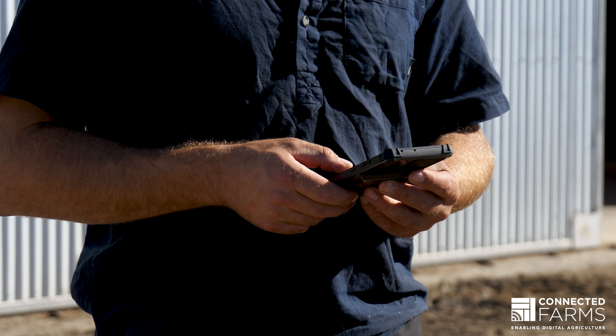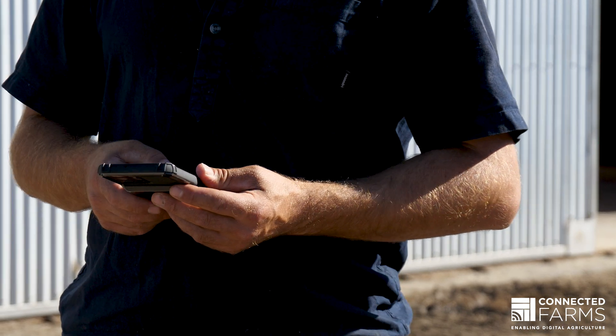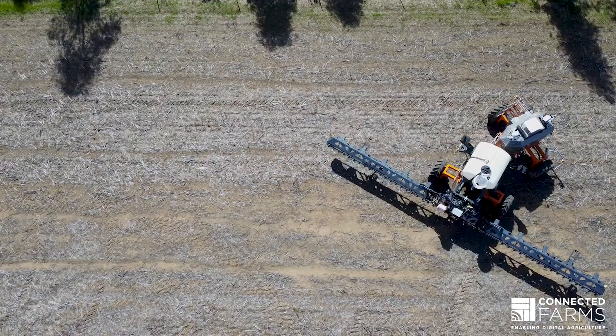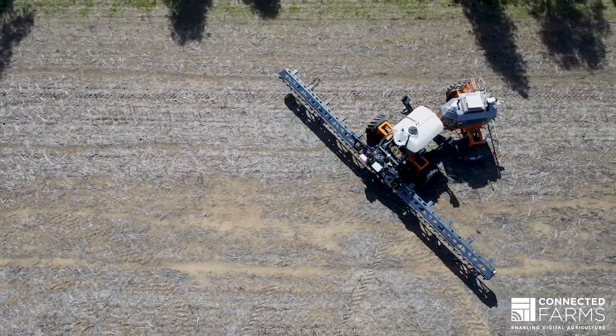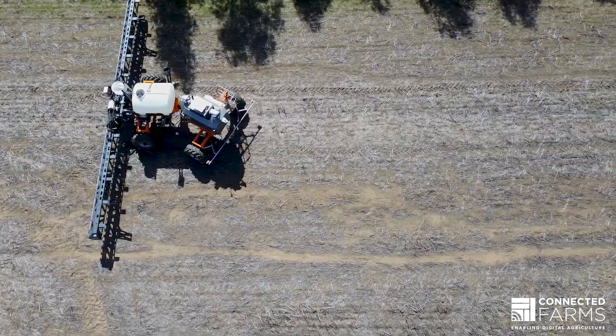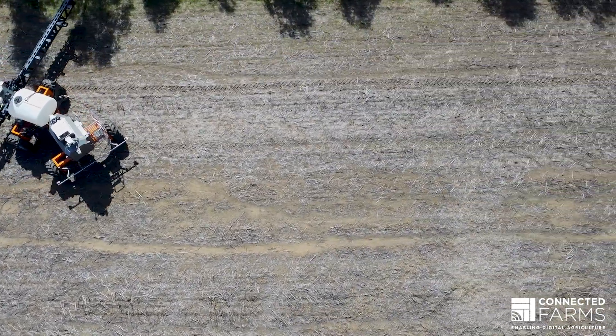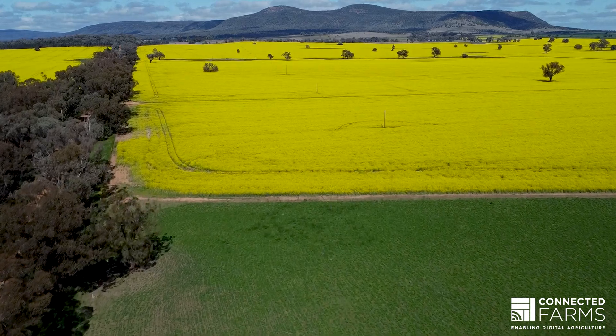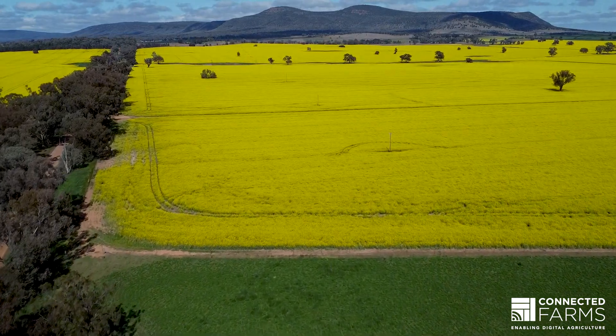Having a good quality connectivity is a key part of the decision-making now in farming. Most of our machines currently operate in the 3G or 4G area. But there are some machines still operating at a commercial level in farms that have very poor connectivity — it might be one or two bars of 3G across the whole farm, and you might only get 50% of the farm with that coverage.